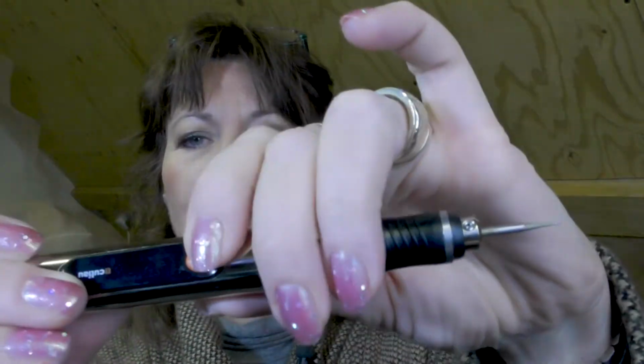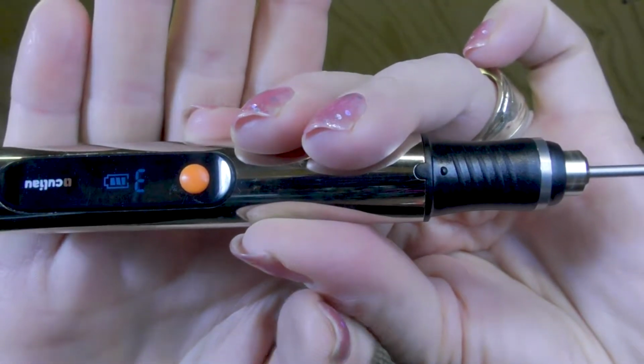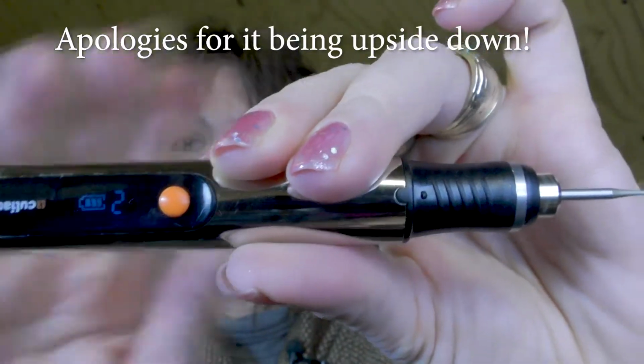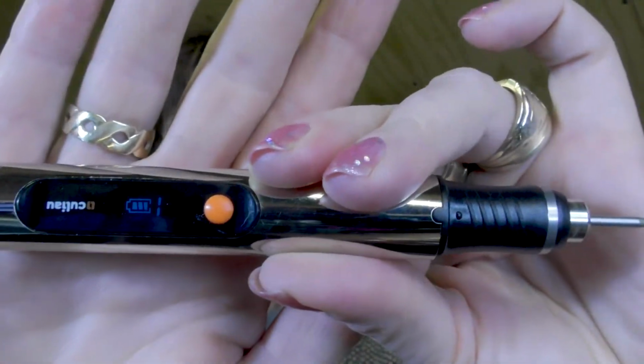And when we turn it on, there we go, you can hear it. It automatically comes on at the fastest speed of 3. And there you can hear it at number 2, and press it again and you go down to the slowest speed. Press it again and it goes off. Right.